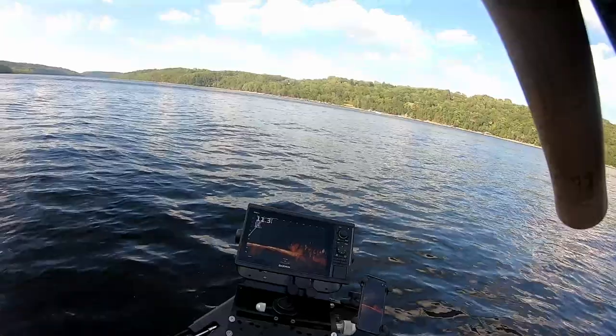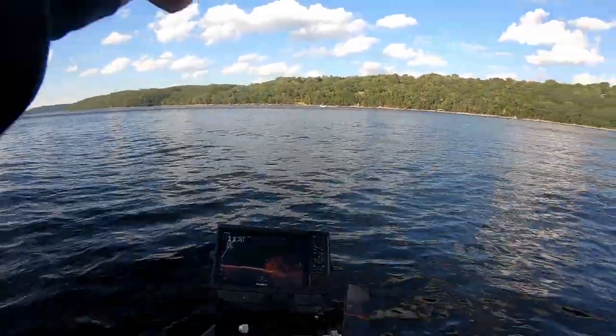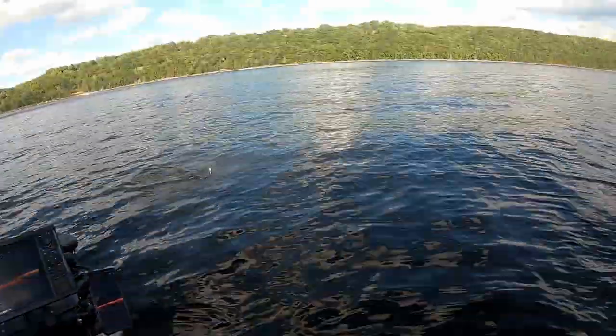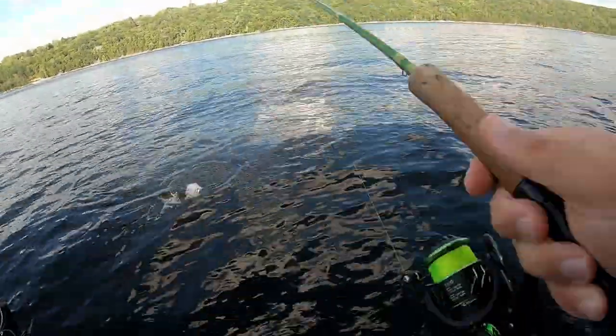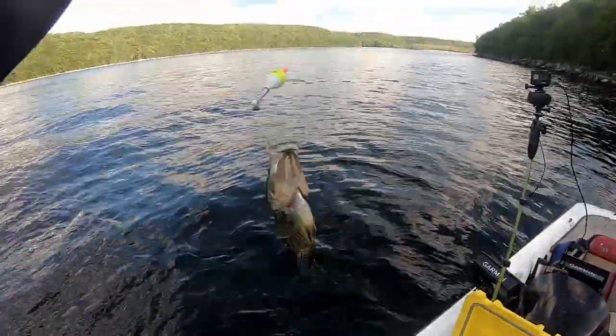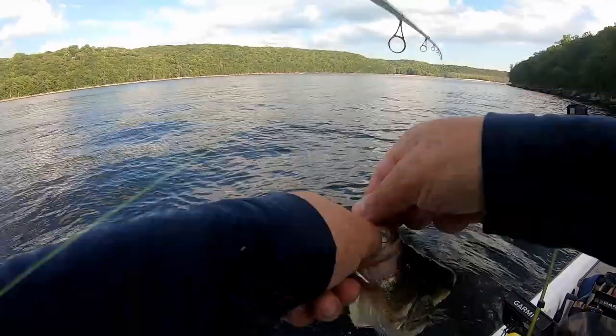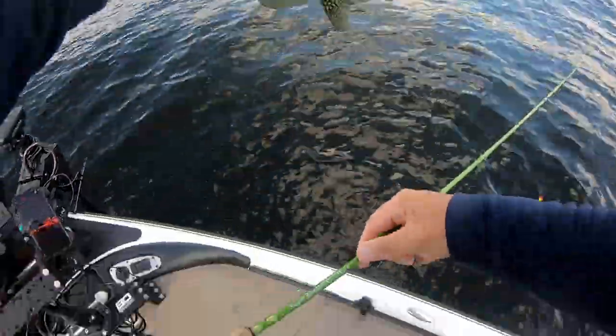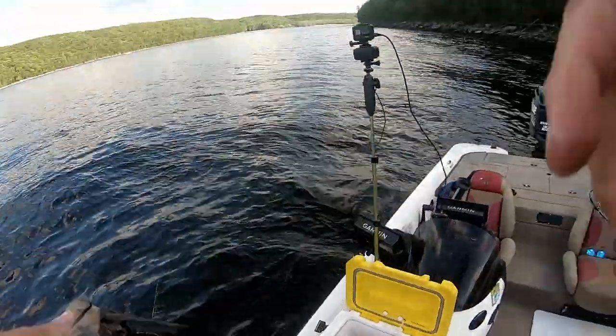Oh, I just noticed that bobber kind of went sideways. Crappie are notorious for doing that. This is a decent crappie again too. What they'll do is they'll actually grab the hook and continue to run up the water column with it. It's called a negative bite on a crappie. Not like a negative bite, meaning they don't really want to bite it. It's more like, I don't know, sometimes it's a super aggressive bite.